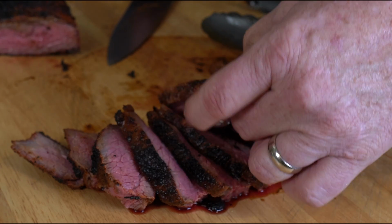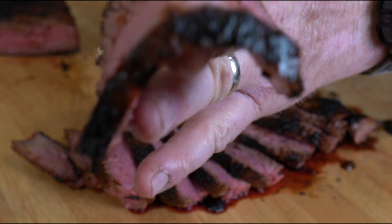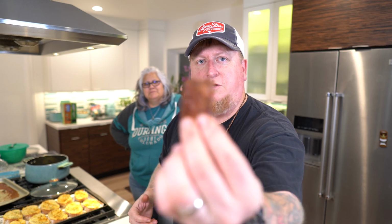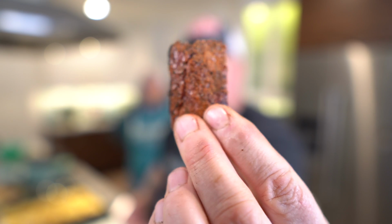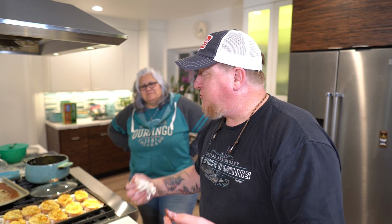All right. Look at that. I'm going to even do the brisket style. All right. Look at that. That is just beautiful. Oh, it's so awesome. Got cow cover and Worcestershire sauce. Or does it say in England, Worcester sauce, I think.